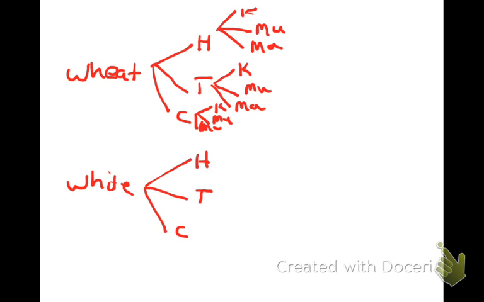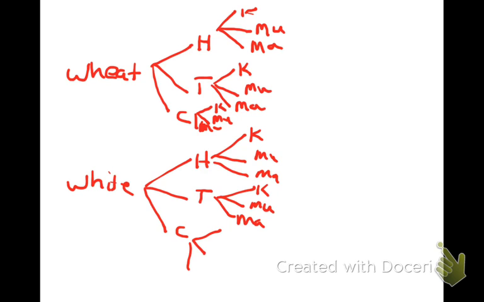What if we chose white bread and then ham? Well, again, we have three branches coming out of there for ketchup, mustard, mayo. What if we chose white turkey? Well, three choices: ketchup, mustard, mayo. What if we chose white chicken? One, two, three: ketchup, mustard, mayo. So you follow the branches to see. A lot of times they do ask you to write them out.